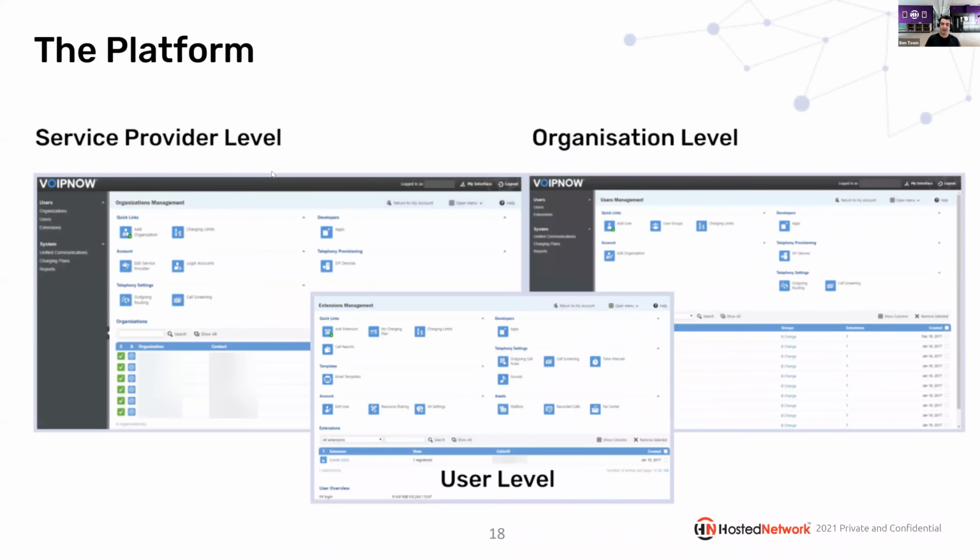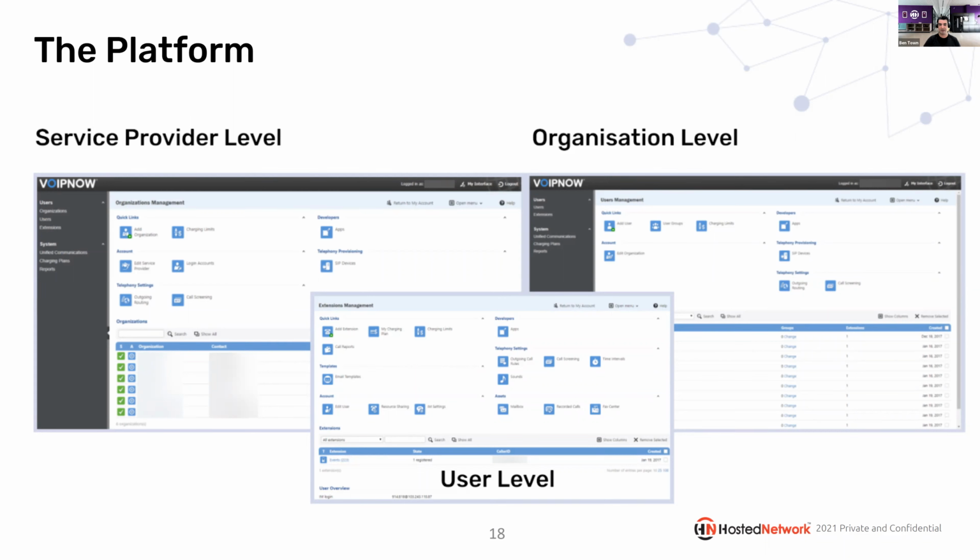All right, so if you're going to be using our platform, it is called VoIP Now. It is a fully multi-tenanted platform. If you're using our multi-tenanted option, if you're using VoIP bundles, we do provide you the organization level, but you can provide end user access to this if you so choose, so that they can self-manage it. It's got a full permission system and whatnot that we will cover.